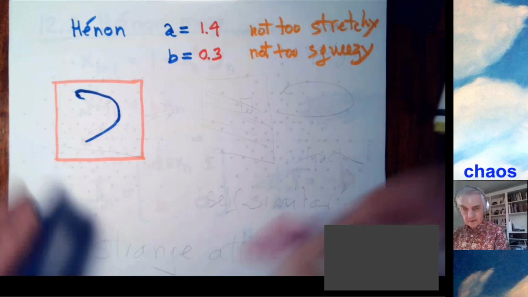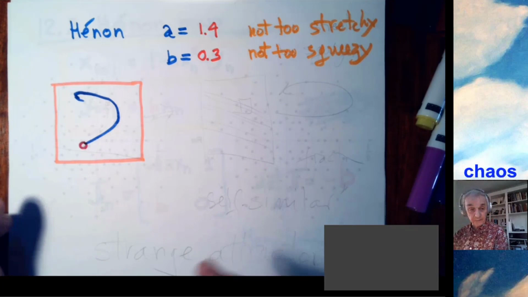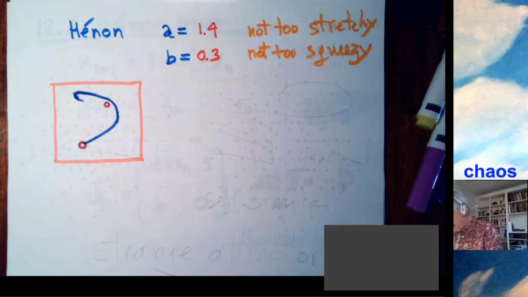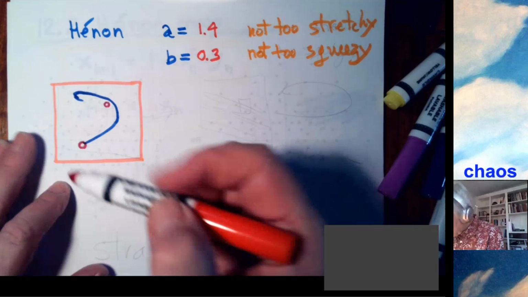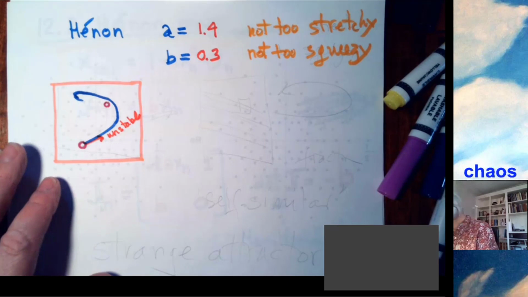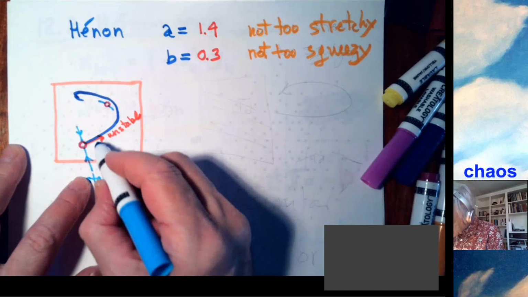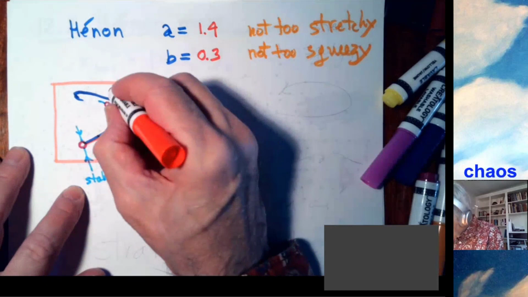And if you do what we told you to do, always find fixed points to understand stuff, then it turns out there are two fixed points. It's a quadratic map, so when you take square roots of quadratic maps, you get two solutions. The two fixed points have two eigenvectors each. There is an eigenvector that goes this way, which is unstable, and then there is an eigenvector that goes this way, and it's stable. And similarly, around this fixed point, there is a stable direction, which is this way, and an unstable direction that goes around.